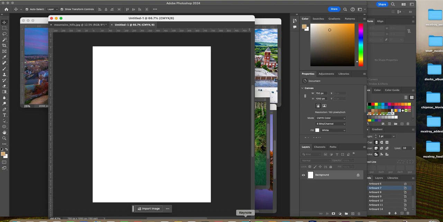So I would pick a picture that is portrait, because I want you to fill the entire 5x7 page with the photo you copy over. So I'm going to take a look at my photos.